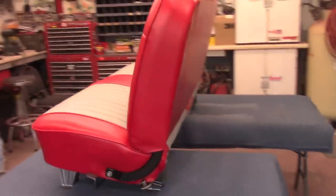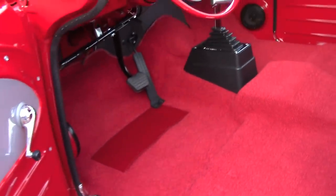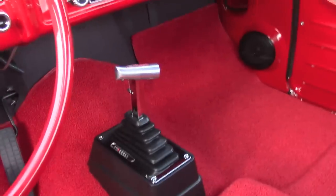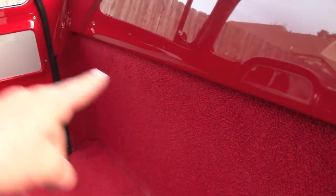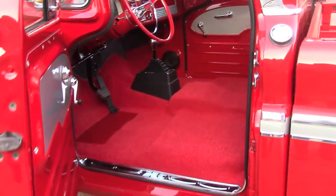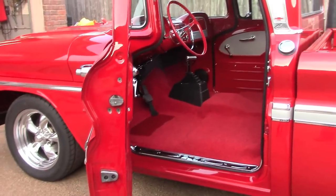Let's go ahead and put it on in. Went on, got my carpet laid down — I've done it about two weeks ago I guess. Went with red of course. Got me a B&M shifter, got my reverse lights and all that hooked up like it's supposed to be. Put a backing on the carpet, tucked it all in. So that's gonna work. Go ahead and start, get some holes cut in, put this seat in — here we go.